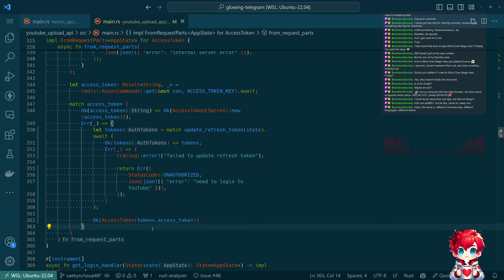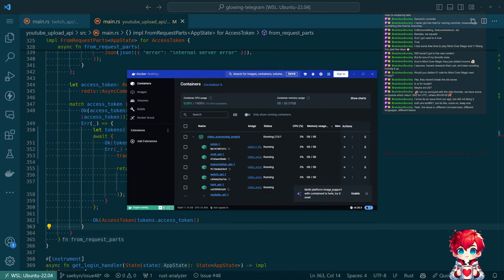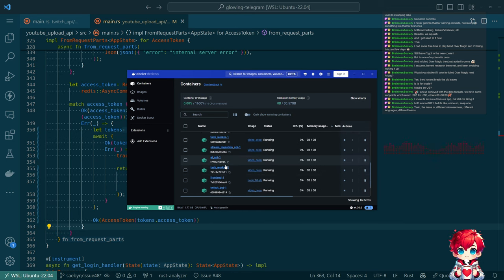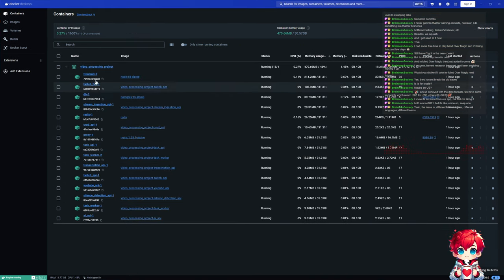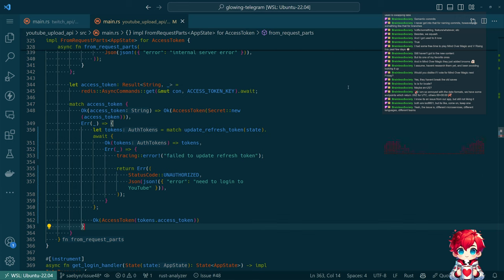So that should fix the issue that I was seeing before where a couple of uploads worked, and then by the time, because it's currently running locally in Docker, wherever Docker is, multi-platform image support with Containerd is here. Okay, cool. I have two instances of the task worker running, task worker 1 and task worker 2. So I'm able to do two tasks simultaneously, because the task worker just does one task at a time synchronously. But I can scale it up to have as many workers as I want running. That seemed like a good way to go about it at the time. I think that still makes sense. It'll upload two videos simultaneously to YouTube, the way that it's set up right now.